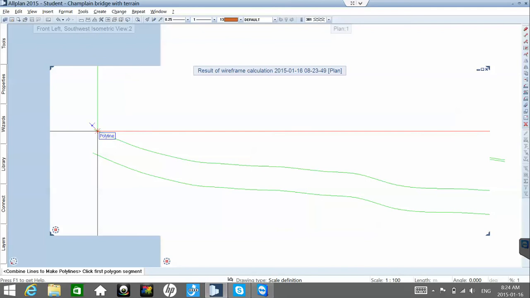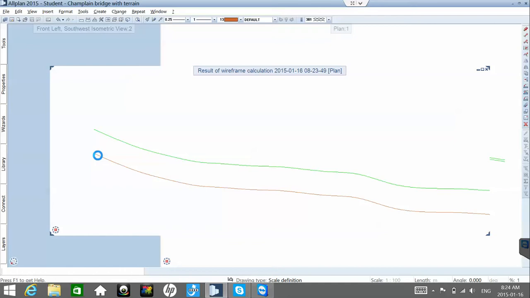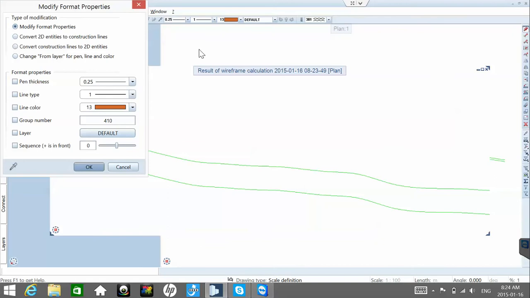It doesn't ask us for any segment as it's quite intuitive. It has no branches, so it knows how to follow the lines. The only thing is, just to make sure, I'm going to change the colors of them, so when I paste it to them I can see a difference.